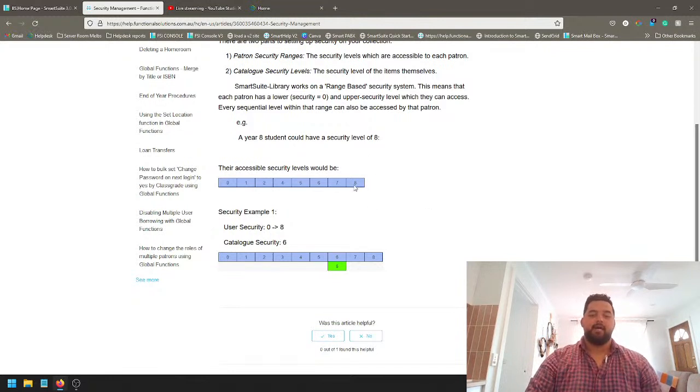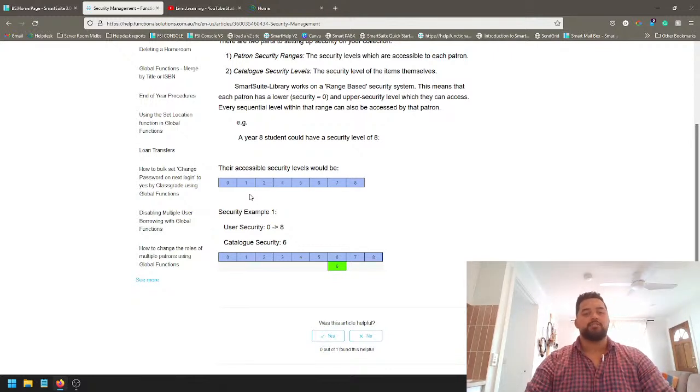So let's say this is your patron levels and this is your records for books or TV programs, as well as YouTube stuff that you can add to your school's collection. Now, the way it works is you will set a security level on a class grade. You can also do it on an individual patron, but we'll talk about bulk setting security.